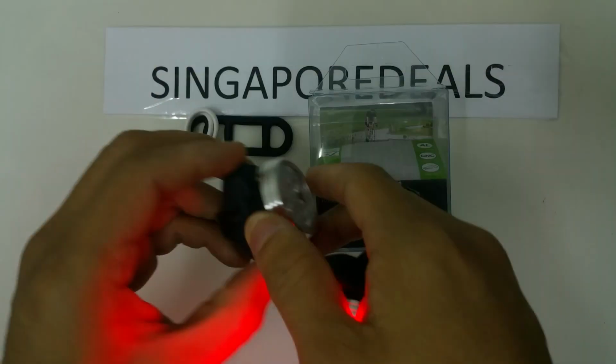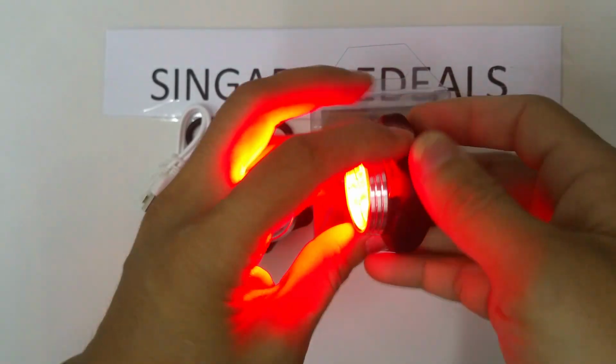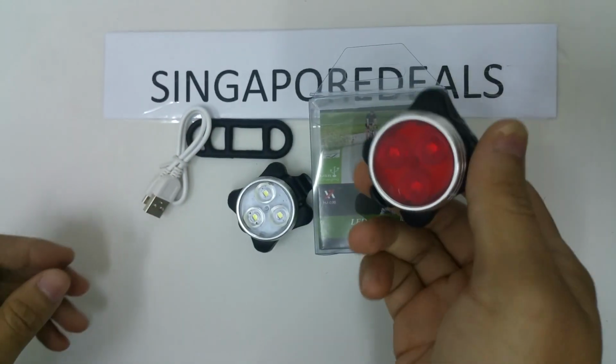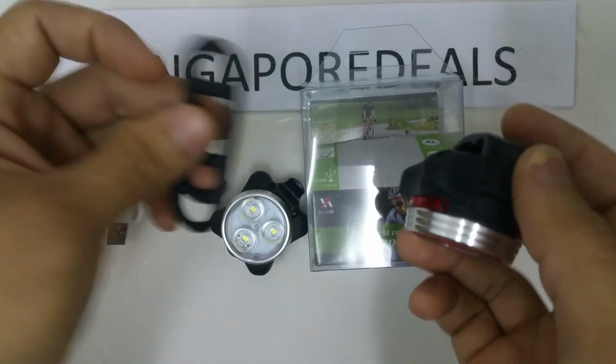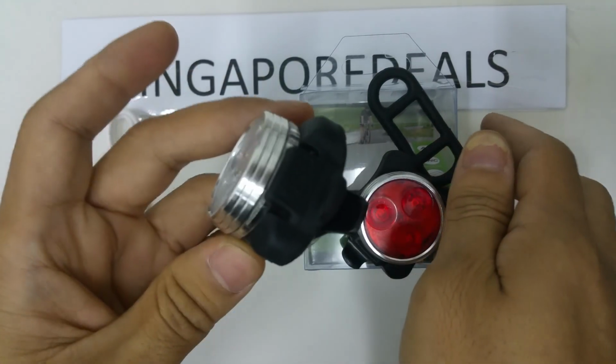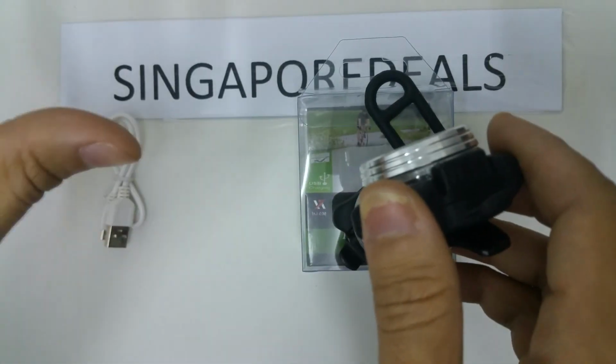Okay, let me just switch it off. It's very blinding. Okay, so you can mount it on your seat post to make it as a tail light with the rubber mount here. Okay, or you can mount it on your front handlebar for front light, but the lights were pretty dispersed.